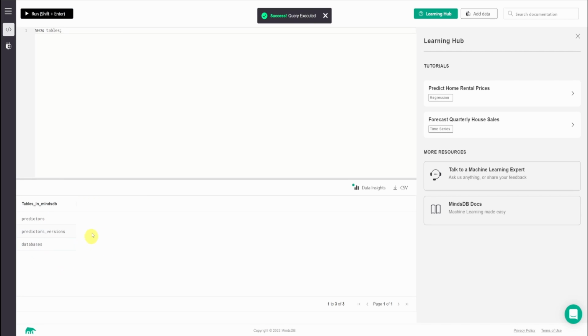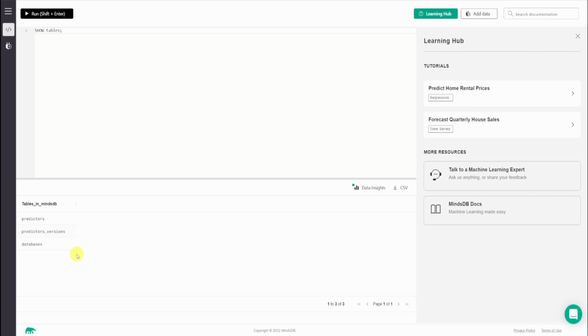So this is the list of default tables that are present when we launch the MindsDB instance for the first time. The tables are predictors. What the predictors table does is that it stores the predictor models that we train as an individual record. All the details about the specific predictor model are stored as separate columns with that record.